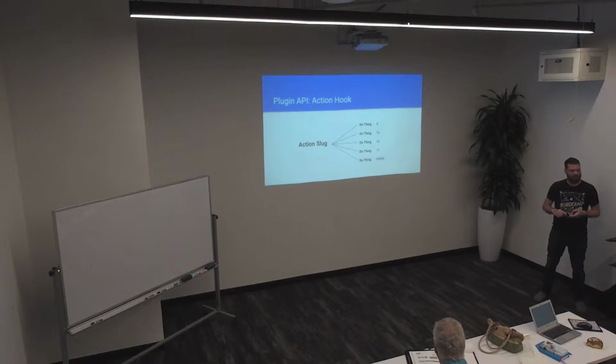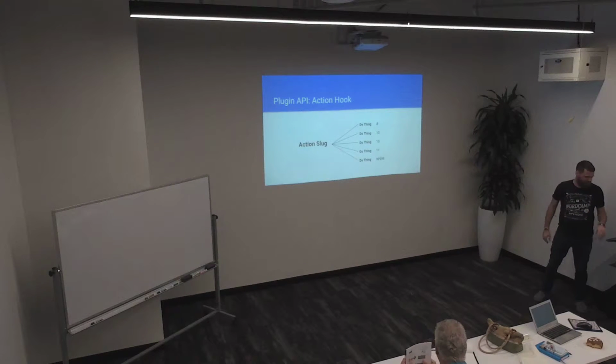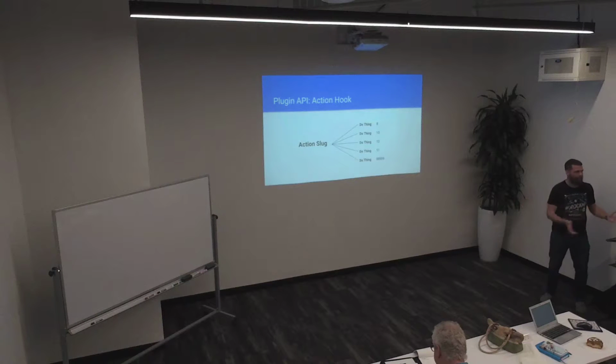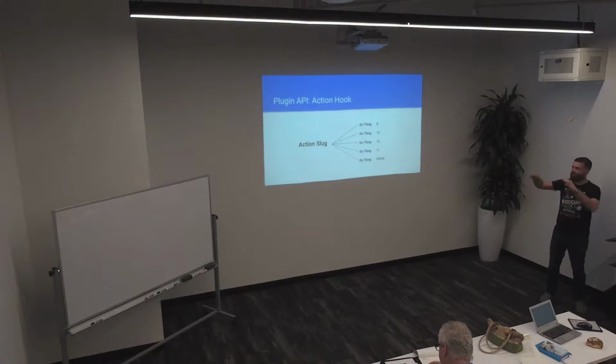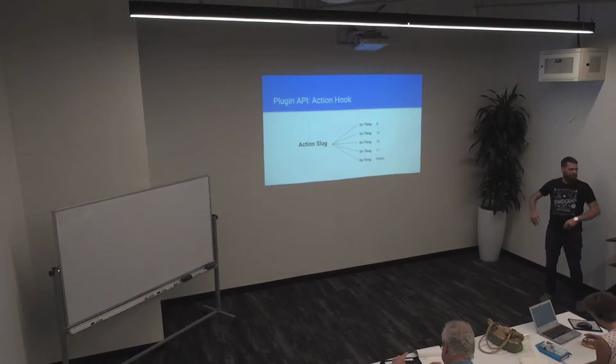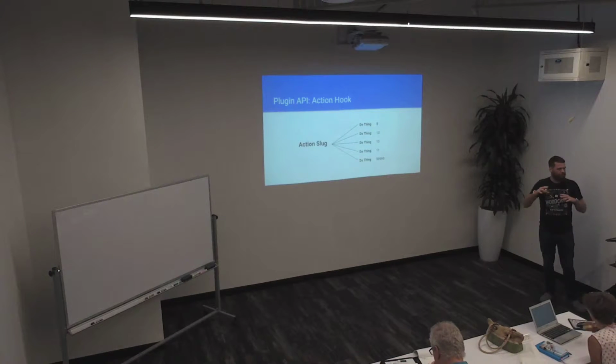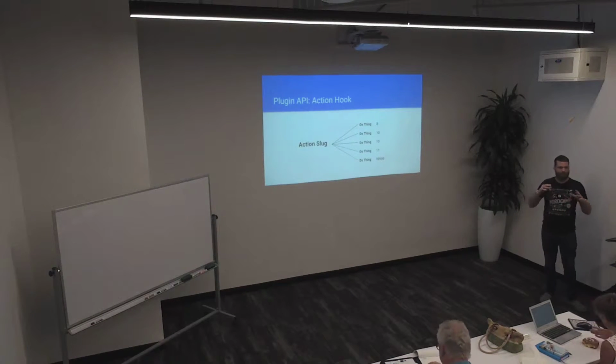Filters return content, actions just do. It's just an event, and they do things. Still with me? That's how plugins work. That's the basics of it. That is what's happening behind the scenes. WordPress fires off all these actions, and there's all these filters, and then all the plugins come together and mesh together based on whatever's being called, whatever the slugs are, and that's how they can interact and change the final output whenever your page is called on WordPress.